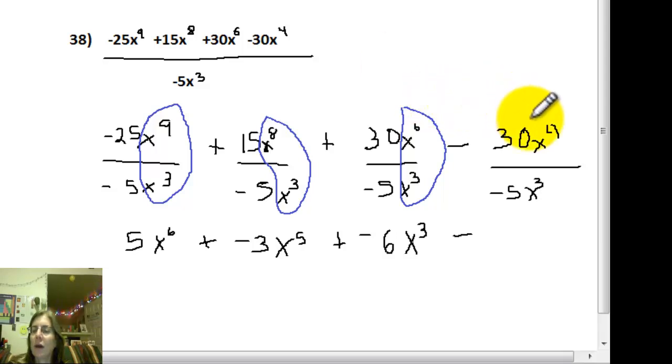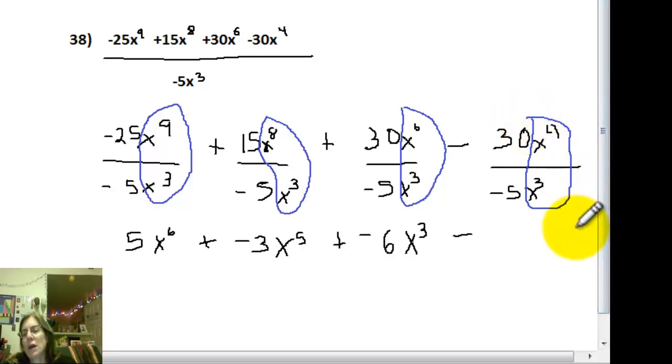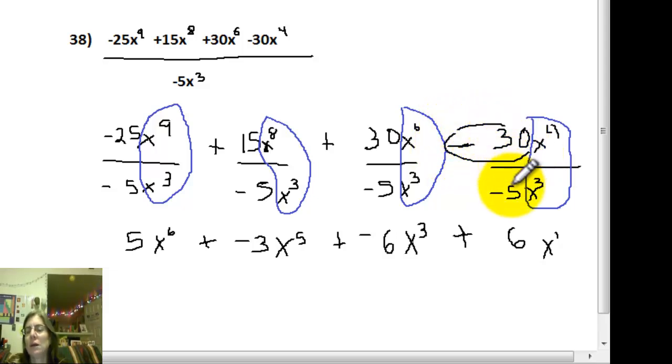Let's take this here. Now we have 4 minus 3. We didn't come up with any negative exponents on this problem, so I didn't get a chance to show you about that. But 4 minus 3 is 1, so that x is just x to the 1, which is just x. Negative 30, I'm going to go ahead and use this negative here. Negative 30 divided by negative 5, that is positive 6. Okay, I just changed that because I incorporated this into the 30. You can do that, but just remember to change that.